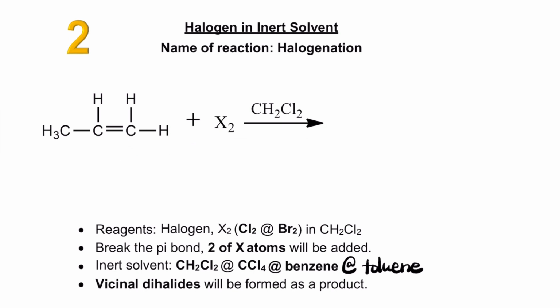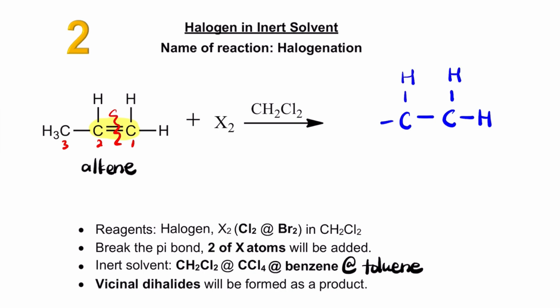So from alkene, apa yang kita ada, kita akan fokus ke bahagian yang double bond. So ini double bond saya antara carbon 1 and 2. Saya akan break the pi bond. So bond dekat sini saya break. Saya akan copy balik structure saya, di mana saya ada C single bond, and then copy balik structure untuk atom-atom yang lain. Tak perlu tukar apa-apa, cuma dia just perlu single bond sahaja. And dekat sini awak akan tambah 2 lagi bond, satu sini, satu sini. So each carbon mesti ada 4 bond.